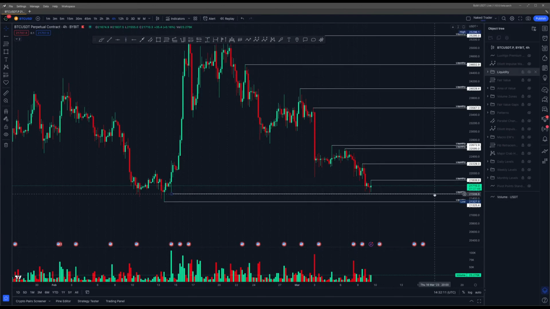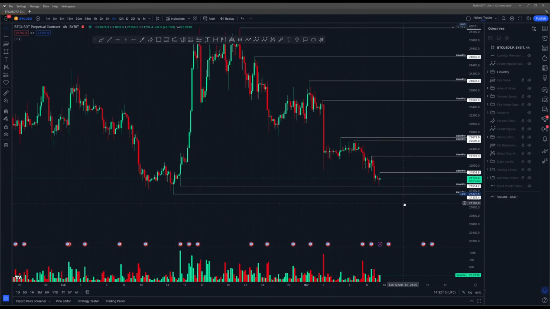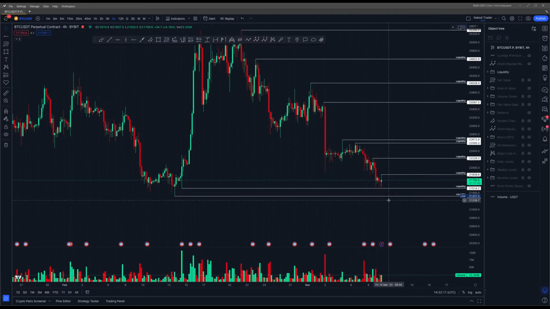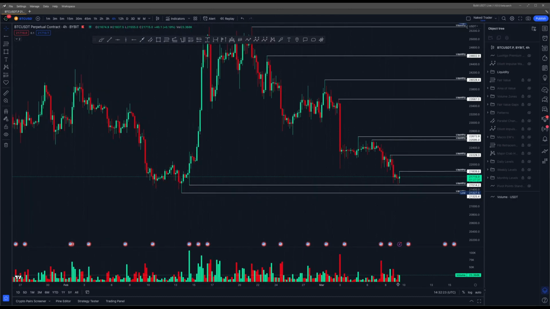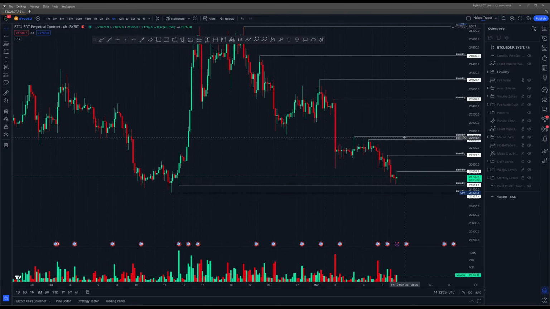But anyway, as I say, I've mapped out the liquidity lines. Now, where would I be interested in a potential short or a long? Well, it depends on what type of trader you are. If you're a scalp trader or a day trader, any of these areas are not going to have been tested since we've opened. We've just opened. This is the first 4 hour candle, and we've got another hour and a half. So I would always be looking at these areas just above here and below here.